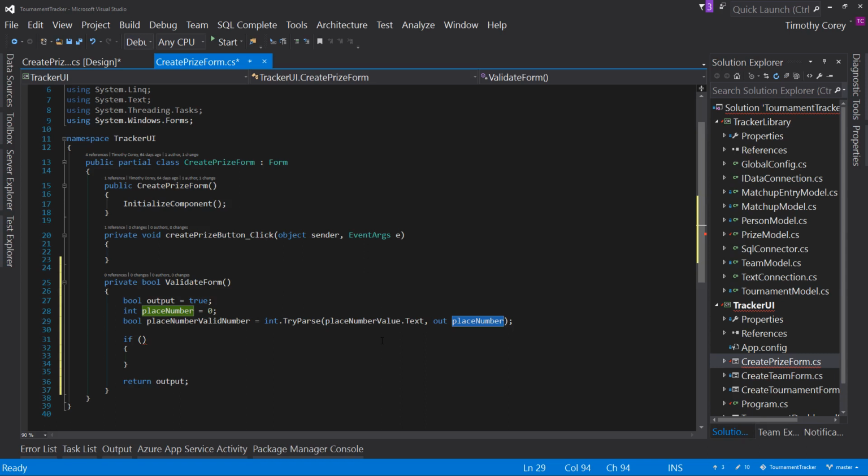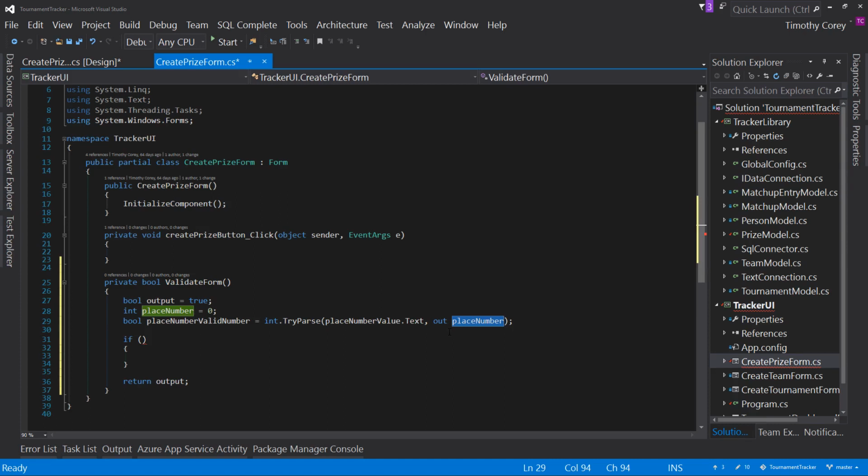We don't use out parameters anywhere else except for try parse. And in fact, in C# 7, which is Visual Studio 2017, we actually can change this and not use out parameters and instead return what's called a tuple, which is 2 values instead of just the 1 return value. But we're not getting into that today. We're not going to worry about covering that yet. I want to cover what works now and will work in 2017 as well.